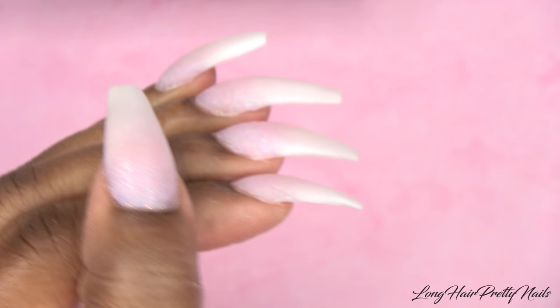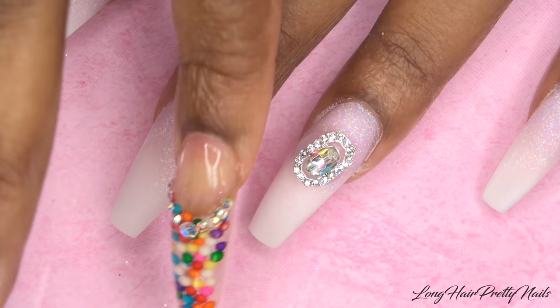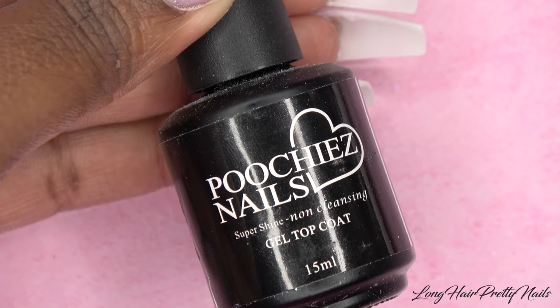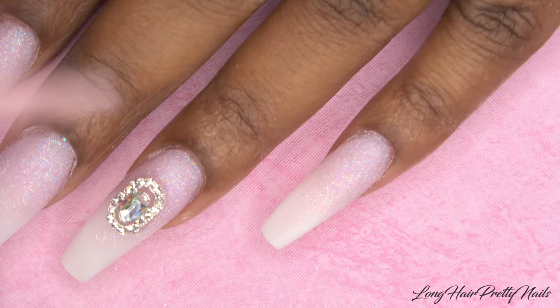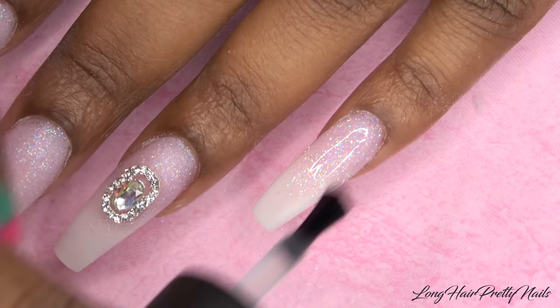Alright, so now I'm going in with a medium-sized bead of clear acrylic, and then I'm taking this jewel here and placing it in the acrylic and just using my brush to wipe away any excess and just get it nice and even. So next I'm going in with the Pucci's Nails Super Shine Gel Top Coat and just giving it a nice little glossy finish, and this is where you can really see that Pixie Pink color come to life.